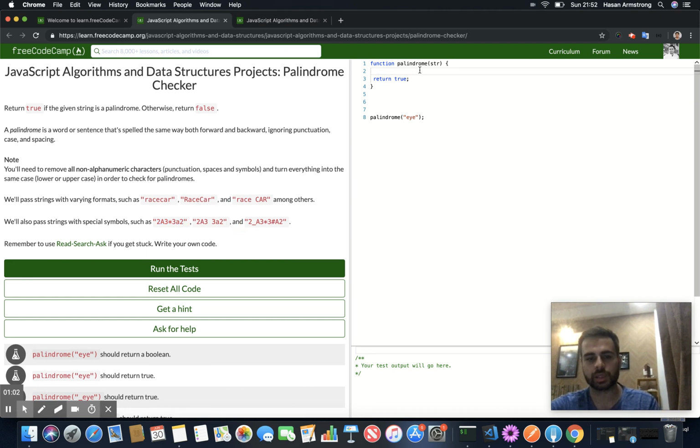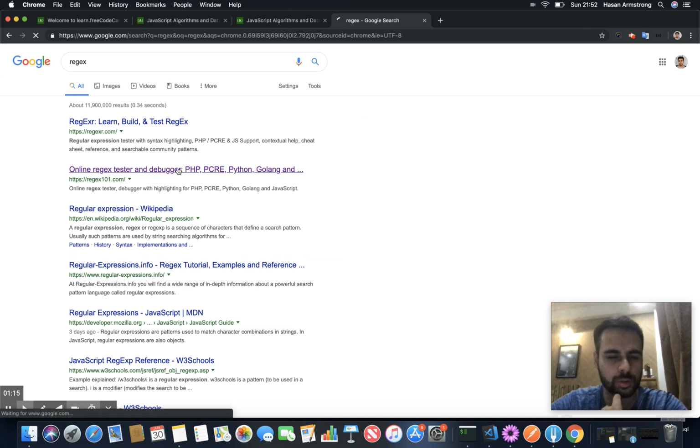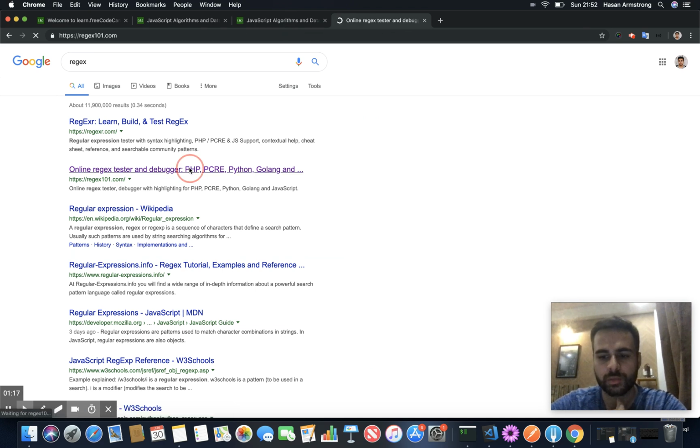I think the first thing we should do is remove any non-alphanumeric characters that are being passed in. For that we'll use regex. There's a quite cool tool that you can use, regex 101.